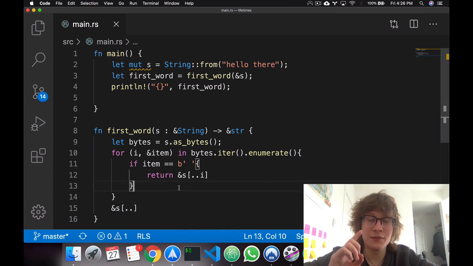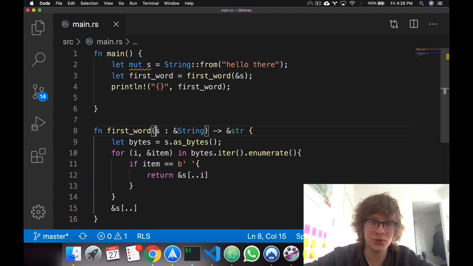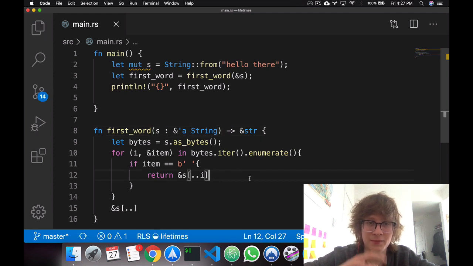So the first lifetime elision rule is that when we have a function that has references, every parameter that is a reference will receive its own lifetime parameter. So if we're doing that, let's play the role of the compiler. Here we'll see s. Okay, this is a reference. We'll assign it a. Perfect.